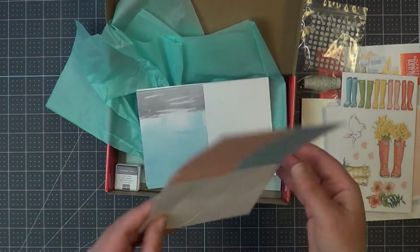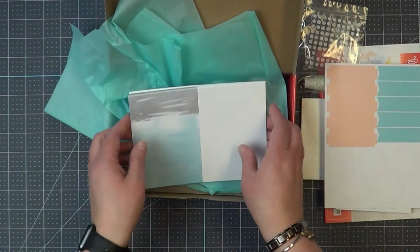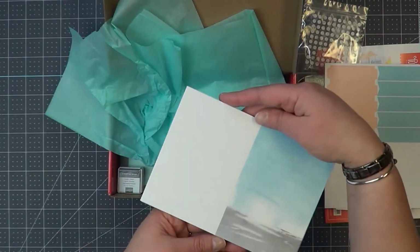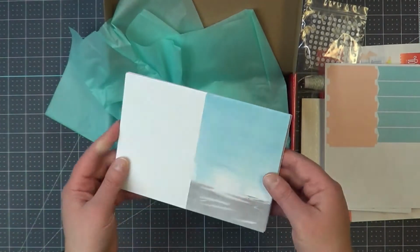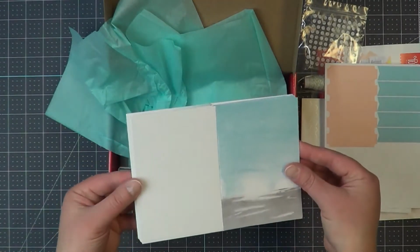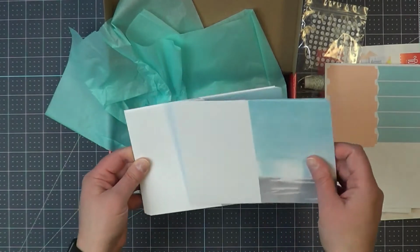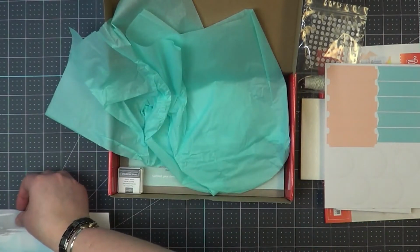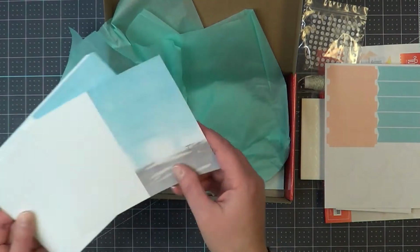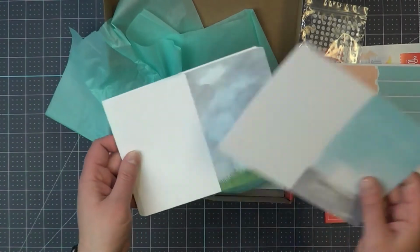And of course, if you mess up, that's why they do that, if your stamping is all messed up. And then here are, I don't know if it goes this way or this way. You fold it and then you open it like a book. What a dork. Here are the cards, the card bases. Now these are not normal card sizes. They are 5 by 3.5, so they're not regular card size. They're a little bit smaller.